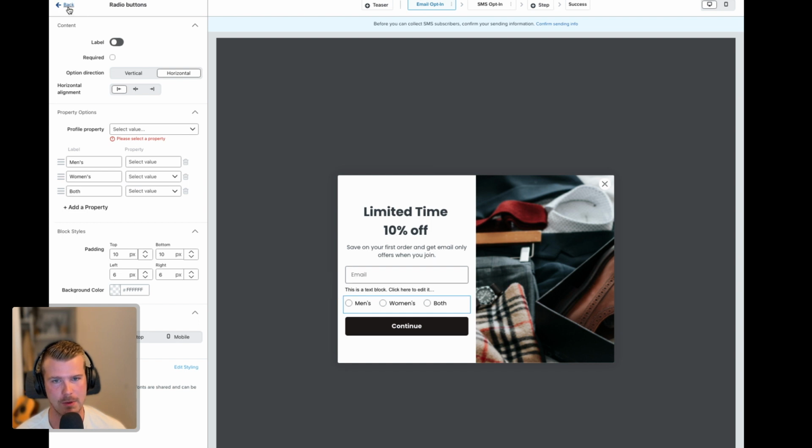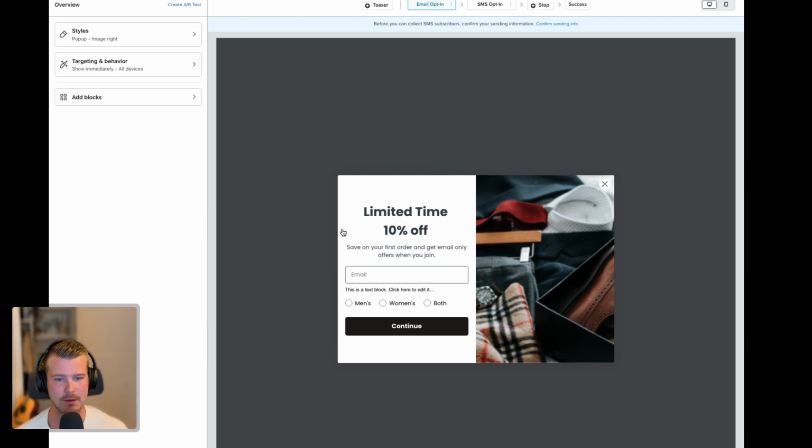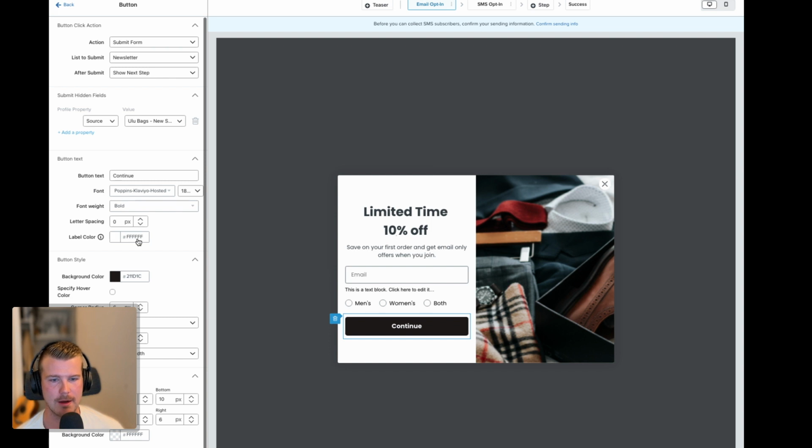Now, going back a little bit, once you've done that, once you're like, yep, this is exactly what I want to do, these are the steps I want to have, again, you can just go in, edit this, and make sure this button is correct. It should be, because at the very beginning you decided, hey, this is the list I want to add to. So make sure it's adding to the correct list here. You can just go in and check the action. Okay, when the form is submitted, it's added to the newsletter, etc.